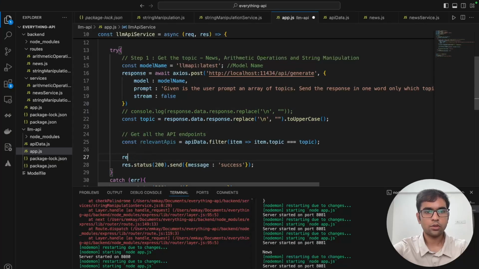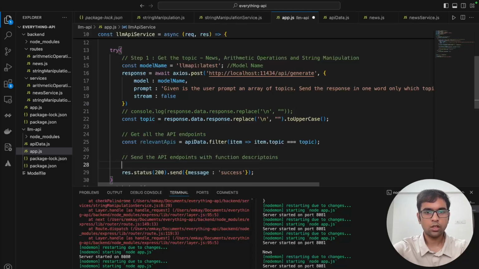So send the API endpoints with API keys. Currently we don't need to send the API key. What we'll send is the API endpoint with function descriptions. So this is something that we are going to do now.